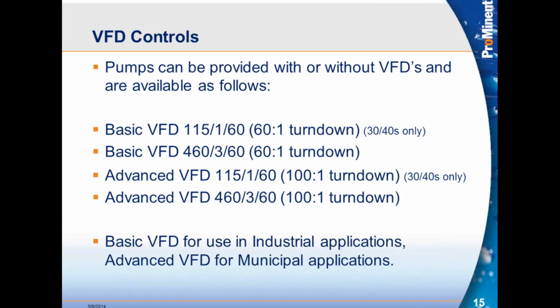As you see there, the basic VFDs, we can provide in 115 or 460. The 115 is only provided on the 30s and 40s. Anything above the 40s, we switch immediately to the 460. The advanced, the same way: 115 for the 30s and 40s, and the advanced on the 460 on up. And you can see the difference on the turndowns. The basic VFD has a 60-to-1 turndown, and the advanced VFD has a 100-to-1 turndown. Basic VFDs are mainly used on industrial applications, advanced VFDs for municipals.